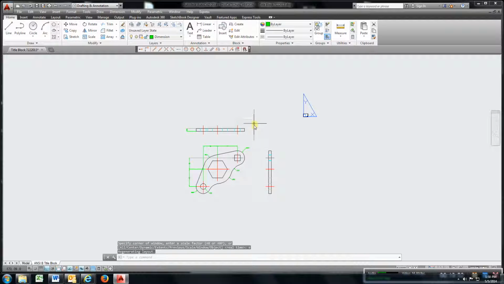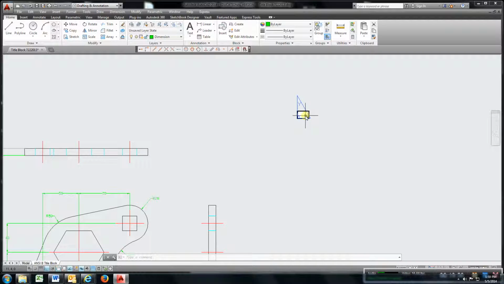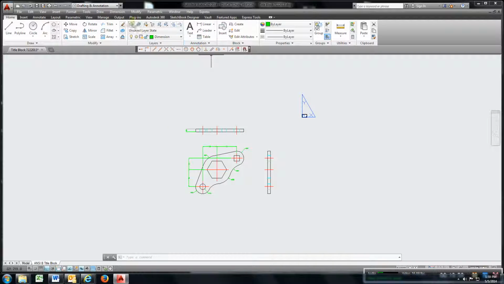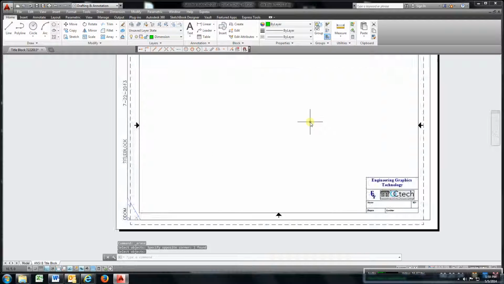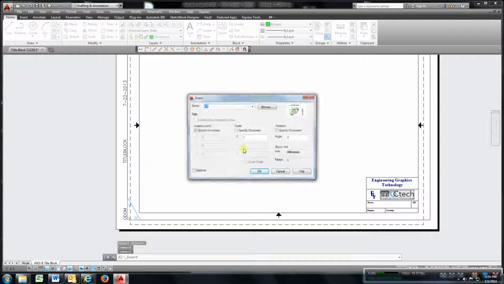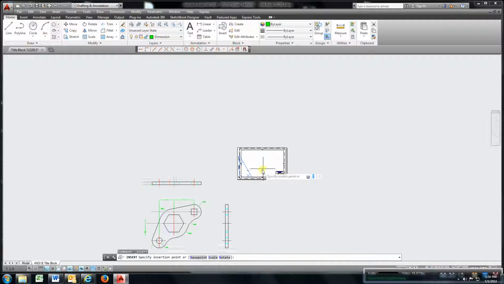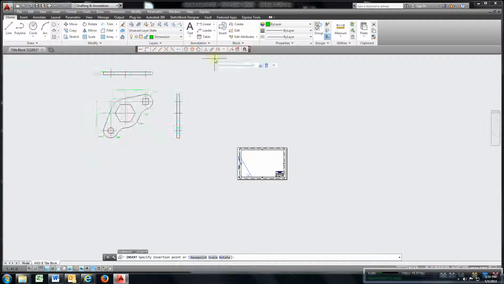And we can see that at 1:1 scale, here's our title block right here. That's way too big. So I'm going to erase that. I'm going to zoom back in on my title block. I'm going to go insert, and I'm going to try 0.1. Hit OK. And we can see that's still too big.